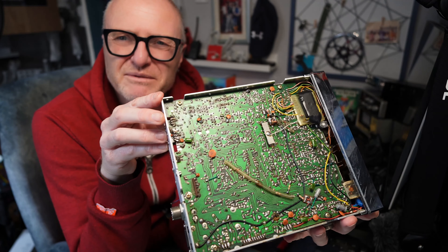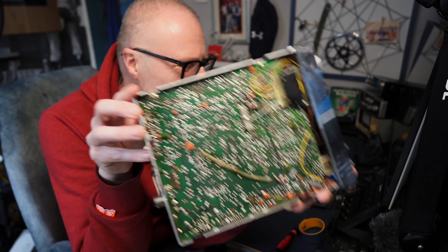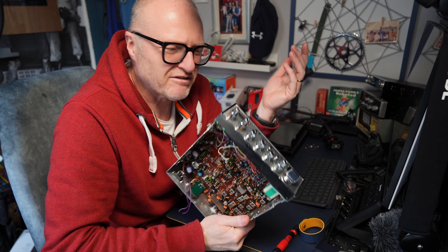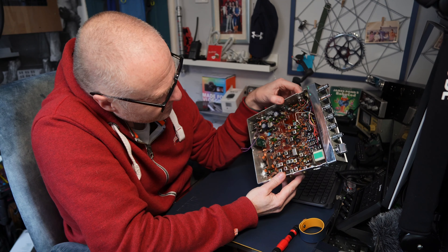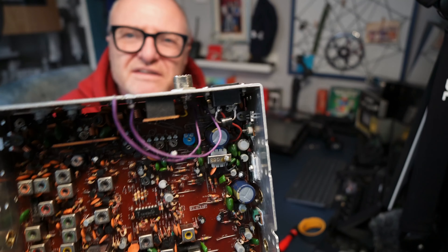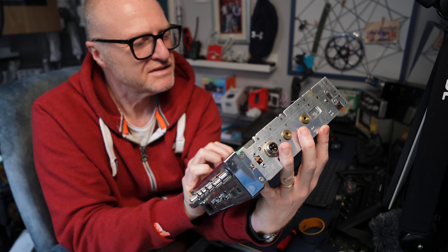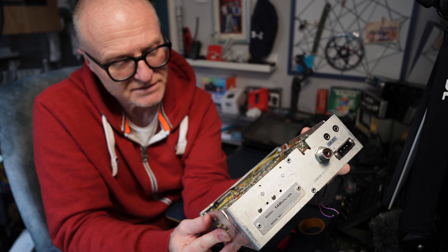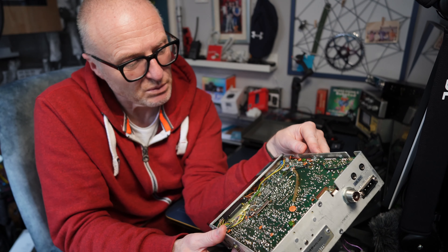To be honest, I don't know why I'm even starting with these things because I'd need an oscilloscope, signal generator, and probably a new multimeter. It's probably going to cost me around two or three hundred pounds just to set myself up. But it does look tidy. Apart from that diode — this has obviously had a bit of a pop in its past. That's a bit of a rough repair job on that, not the best workmanship. But other than that, I don't know how long that EPROM's been in there — it looks quite old.